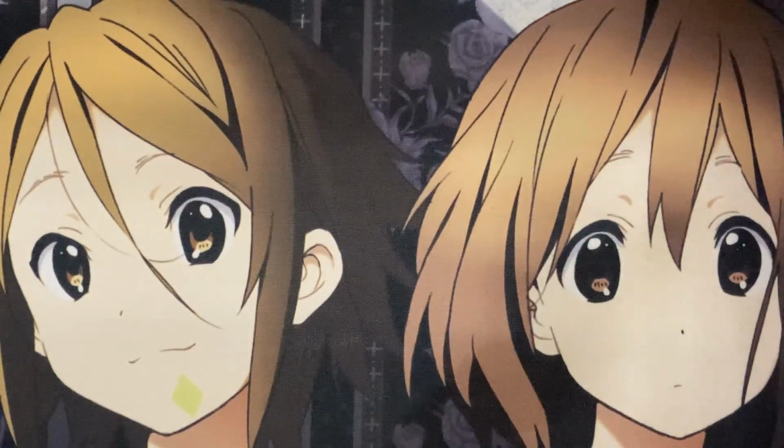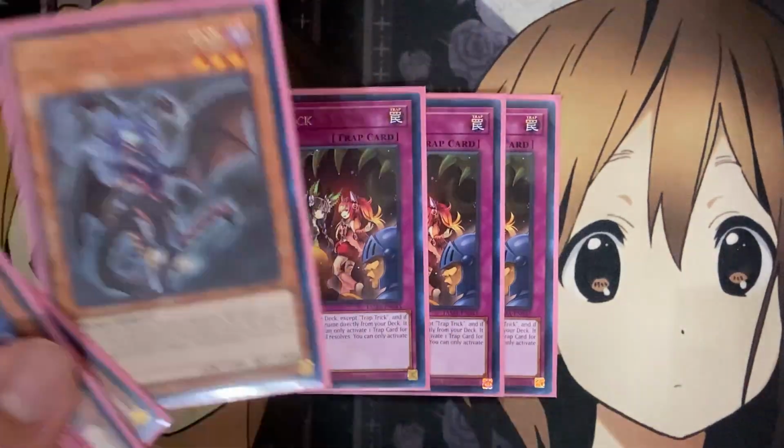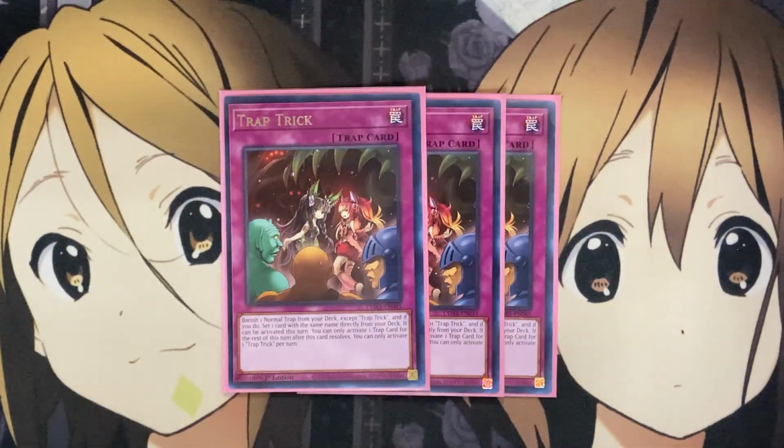The big part of the deck comes down to the trap lineup, which, like I said, is a very important part of it. For the traps, I'm running 3 Trap Trick. You banish 1 normal trap from your deck, except for Trap Trick. And if you do, set 1 card with the same name directly from your deck, it can be activated this turn. You can only activate 1 trap card for the rest of this turn after this card resolves. But the banish off of this card is what also comes up a lot with cards like Malice, Lady of Lament, being able to then recycle those banished cards that we banished off of Trap Trick, while still setting the other inherent one on the field.